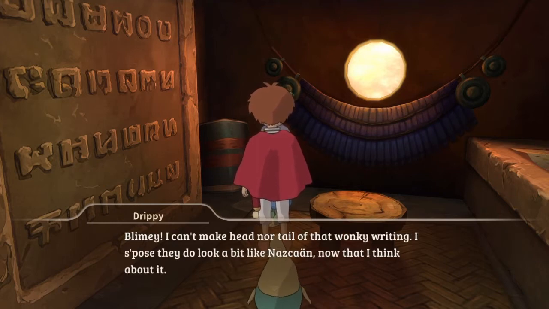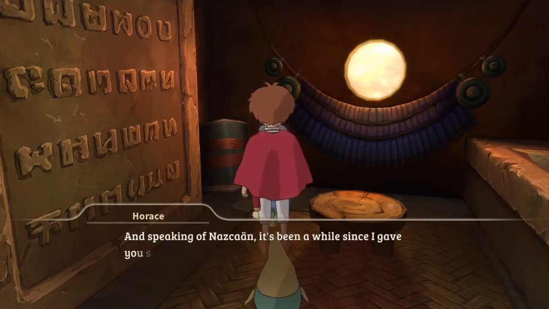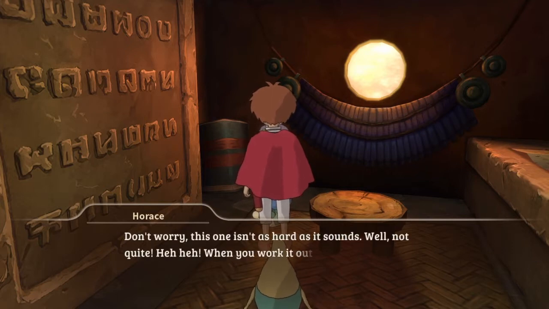Blimey, I can't make head or tail of that wonky writing. I suppose they do look a bit like Nazcan. Now, what do I think about it? Maybe you're not as stupid as you look, Pipsqueak. They're actually based on Nazcan runes. And speaking of Nazcan, it's been a while since I gave you something to decipher. If you look through the chapter called Regions of the World in your Wizard's Companion, you'll find bits of Nazcan here and there. There's a certain character that only appears in one location. My question is, where is it? Don't worry, this one isn't as hard as it sounds. Well, not quite. When you work it out, let me know.